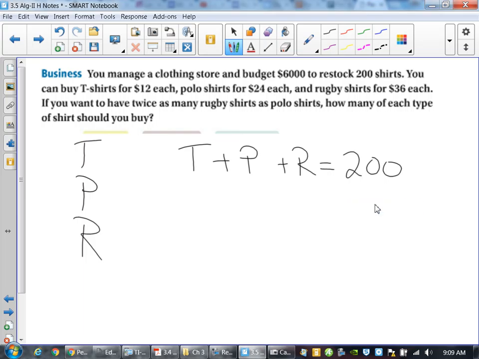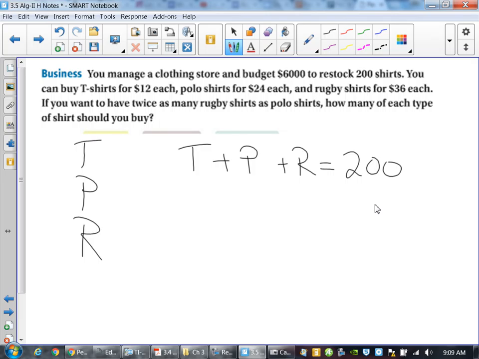Why couldn't you put less than? We stock 200 shirts. Because it's telling you this is the difference between linear programming versus a system. The system ones are going to say how many of each should you have. It's not what combination gives you the maximized profit, because you don't know what that function is. In this case, it doesn't give you an optimizing function. It's not asking you for the perfect mixture, it's how many should you have to make this specific parameter work. They're telling you what the solution should be, where the intersection of all of them will be.